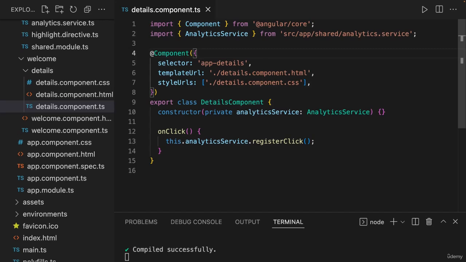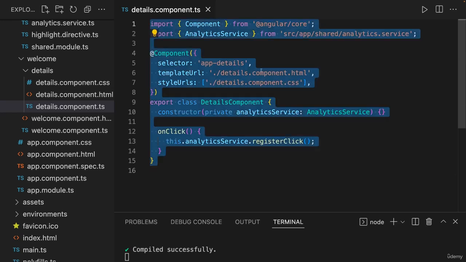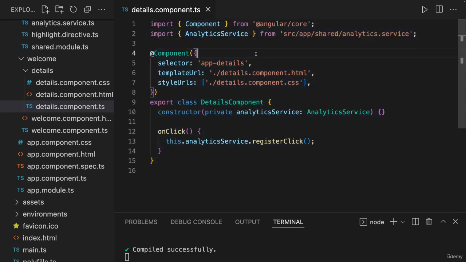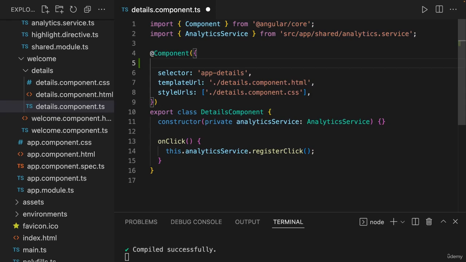So how are standalone components built? Well, it turns out that you just build a regular component as you already know it, and then you add a special property, a special flag, to the object that is passed to the component decorator. And that's the standalone flag, which is a Boolean, which should be true. False is the default and does not have to be added. True sets this to be a standalone component. And internally, this will change many things.